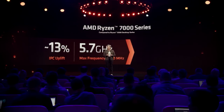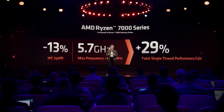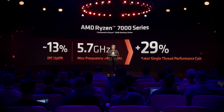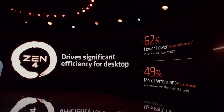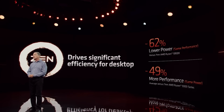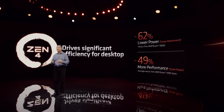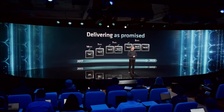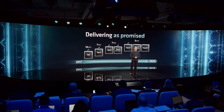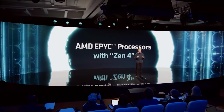Obviously, when it comes to clock frequency and Ryzen, there is a lot of tuning and tweaking that you can do, which is well outside the scope of this video to really discuss, and you guys know about it anyway. However, the power consumption figures of Zen 5 will be identical on AM5 as Zen 4, whereas the server processors, from what I understand anyway, can get a higher TDP by around 100 watts. So obviously that means that AMD do have some additional headroom there to ramp up clock frequencies.